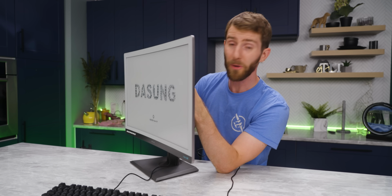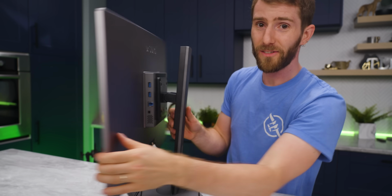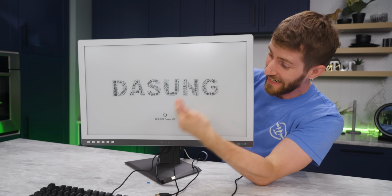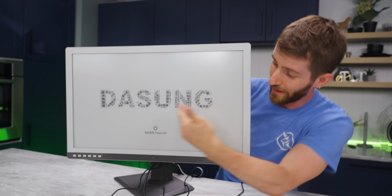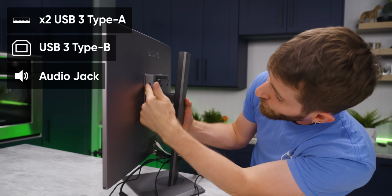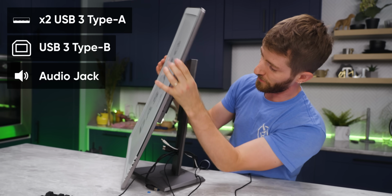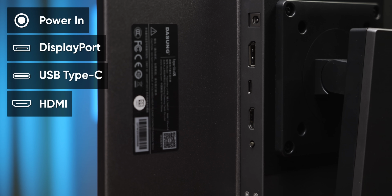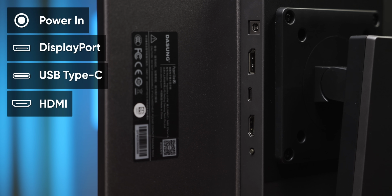One of my favorite things about it is, watch this. As I unplug everything to show you guys the I/O, it doesn't need power in order to retain the last image that was on the screen. I mean, it'll degrade eventually, but cool, right? Anyway, it's got a built-in 2-port USB hub, built-in audio jack, it has height adjust, pivot, swivel, and power in, display port, USB-C in, very nice, as well as an HDMI port.